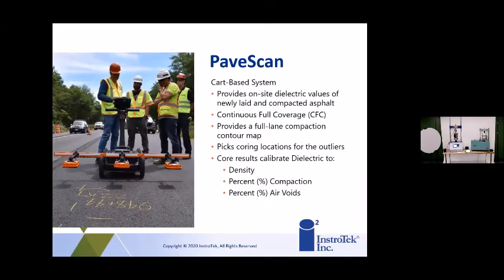The PaveScan is a card-based system. Basically, it does provide dielectric measurement. The picture you see there are the 3 antennas that actually provide the signal and the density information or dielectric information to the machine, and then again that gets converted over to density information. It does our full coverage, and it gives you a contour map. And basically what you're doing is you're going to correlate your core results to density, percent compaction, and percent air voids from the machine.